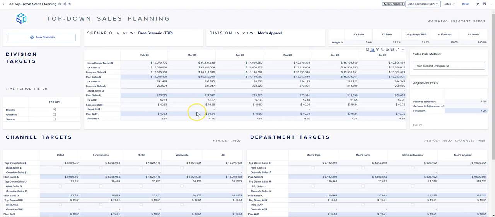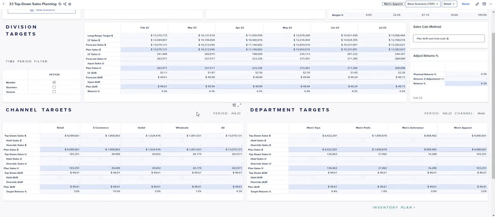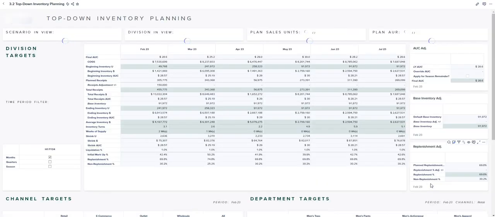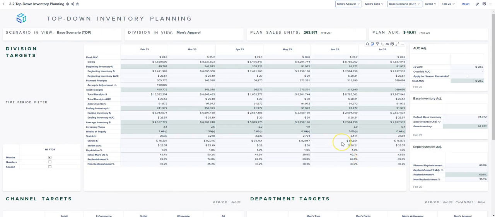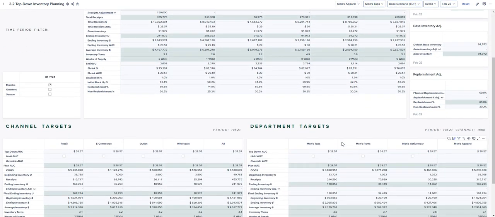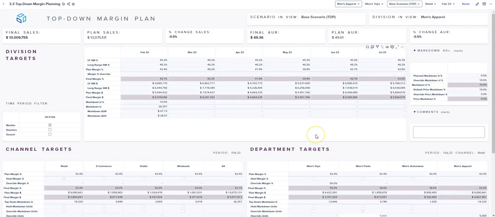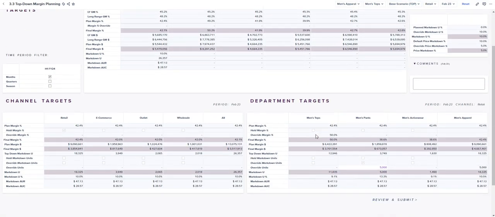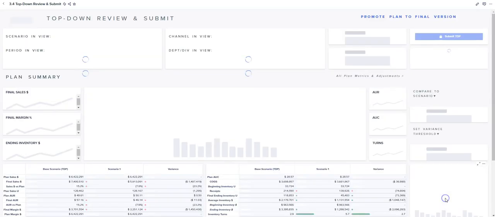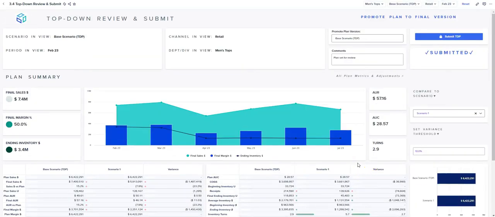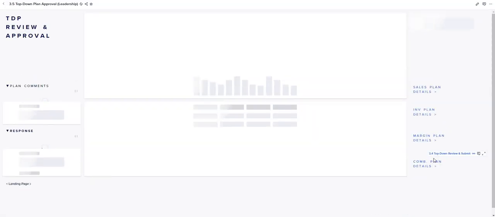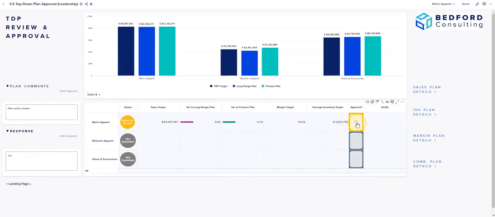Sales planning with value and volume adjustments, inventory planning, looking at variable inventory levels and unit cost, margin planning, considering markdown units, before reviewing and submitting the plan with commentary for approval by the leadership team.